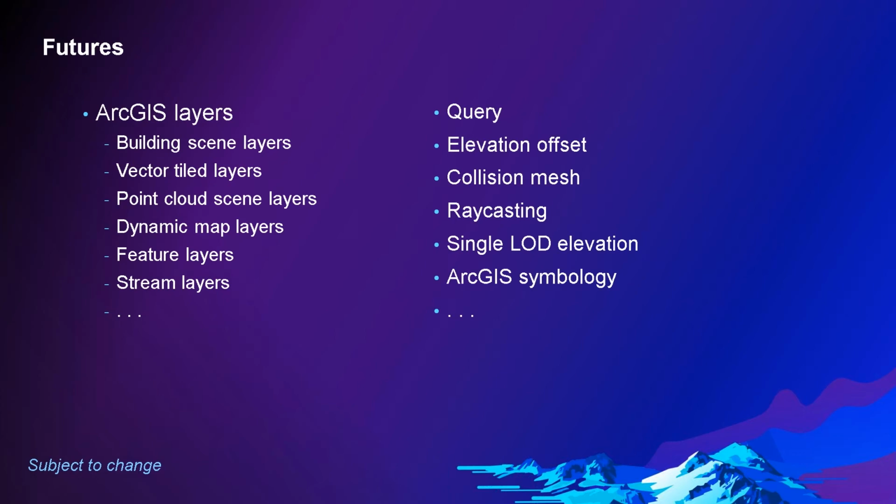So both collision mesh and raycasting may be coupled with enabling the ability to choose a single level of detail for elevation layers, both for visualization and interaction. Currently an elevation layer source is a cached tile set where different levels of detail are retrieved based on a viewpoint in the scene, optimized for visual performance. You may need to specify or lock to a specific LOD, so an explicit set of tiles will be used and persisted to act as a mesh for collision or manipulation, or representation as terrain or landscape, or even just showing the appropriate level of detail for an area of interest instead of relying on the display optimizations built into the Maps SDK.